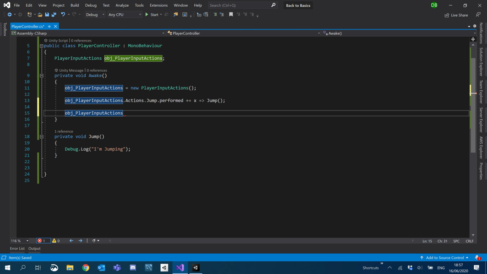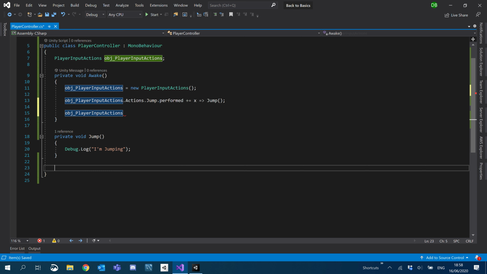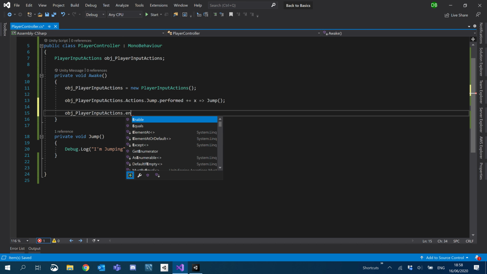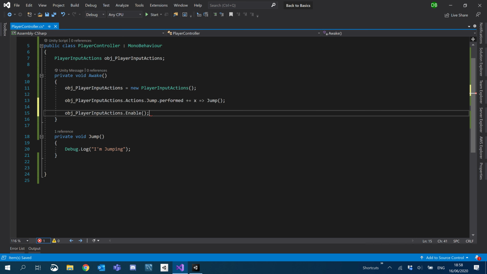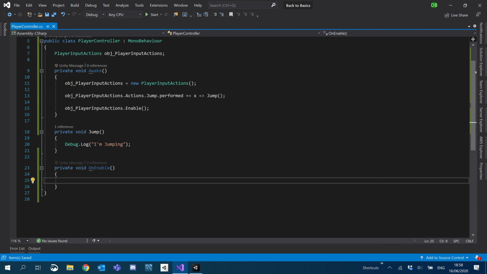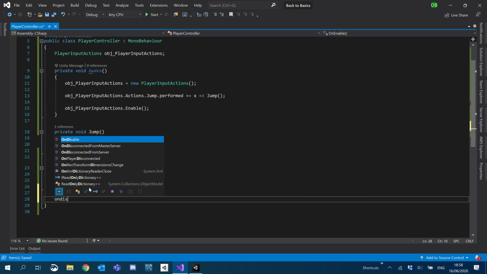So what I usually do is make use of the functions OnEnable and OnDisable, just as a general rule of thumb. We can basically just tell it to enable here, and now it's just going to work. But like I said, I like to make use of OnEnable and OnDisable.